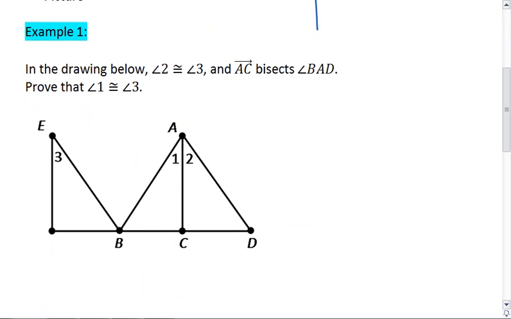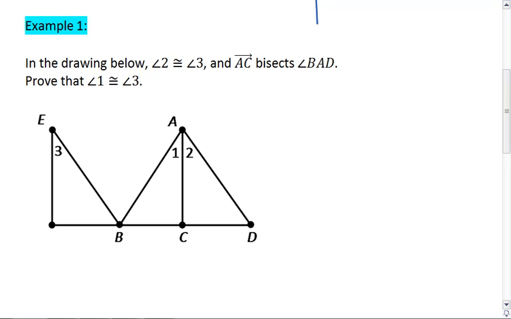Let's look at another example. In the drawing below, you know that angle 2 is congruent to angle 3. Right away, if it's not marked already, mark those kinds of statements in your picture. So we know angle 2 is congruent to angle 3.